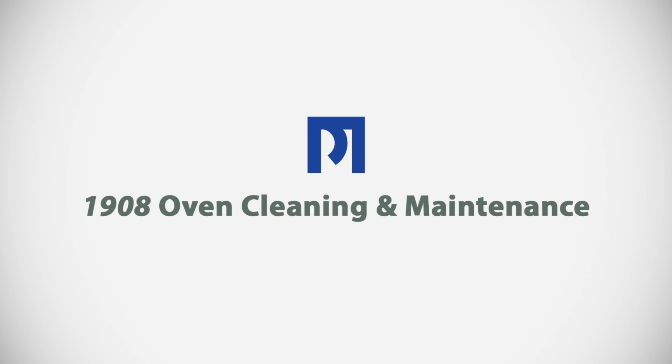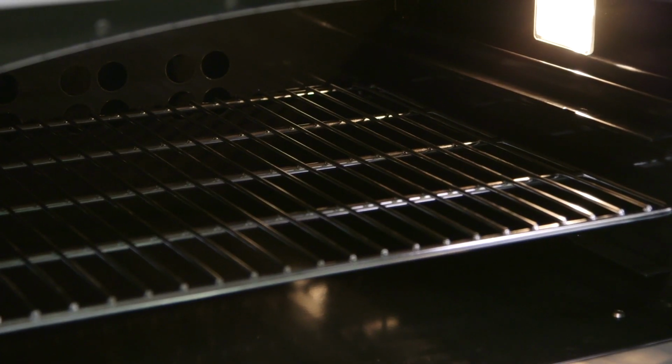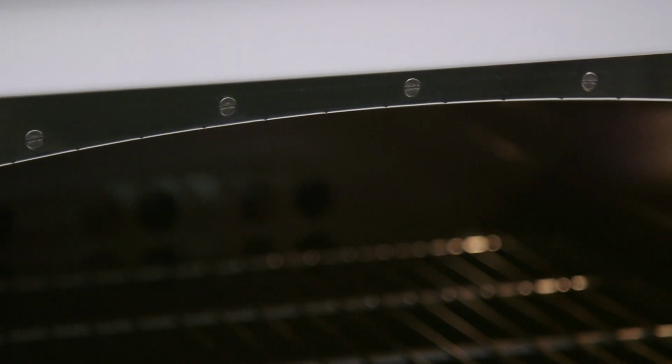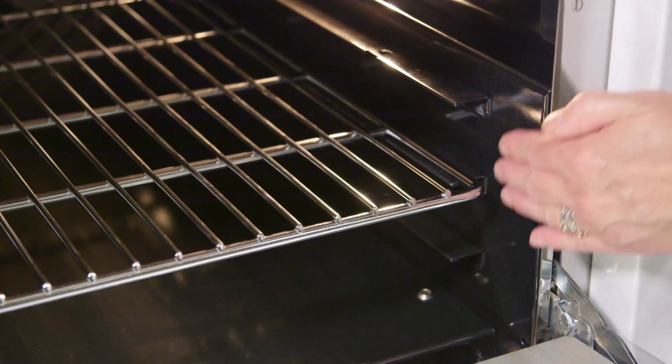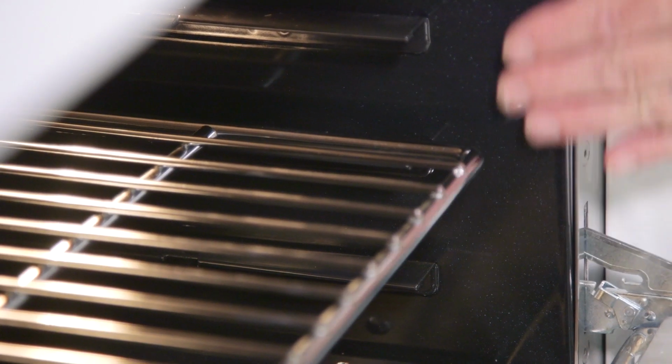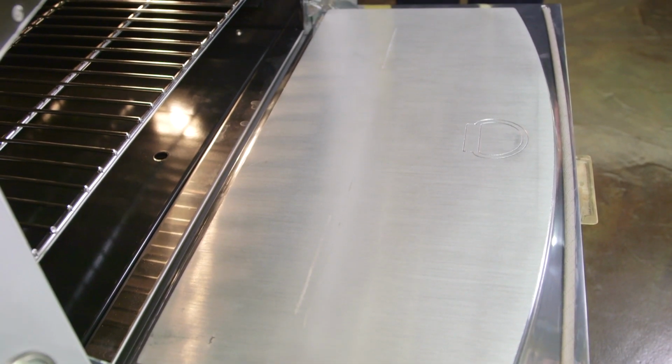Now, the La Cornue oven, designed in 1908, doesn't have the modern convenience of self-cleaning, but it has a particular finish on the inside of the oven that makes cleaning so simple. It's a remarkable finish that's called clean émail. It's an amazing surface. It's glass bonded to steel, and food really doesn't penetrate into it, grease doesn't penetrate into it, and you can wipe it clean easily. It's advisable to keep the inside of the door clean. That's probably the only place you'll notice a buildup of grease, but you know that's true of every oven.